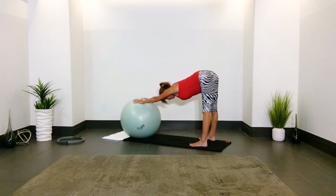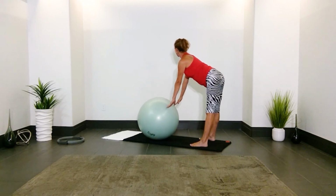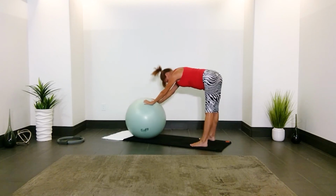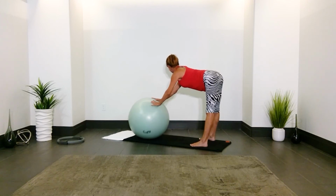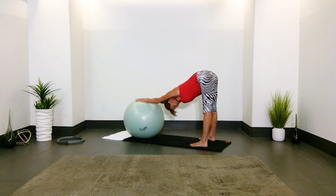Roll your ball away from you into downward facing dog, and then roll it back here to half forward bend. Inhale, exhale as you lengthen downward facing dog, and then inhale as you bring that ball back, half forward bend. In half forward bend, you want to have your upper body straight, tailbone up, squeezing your shoulder blades together, and then roll it back.